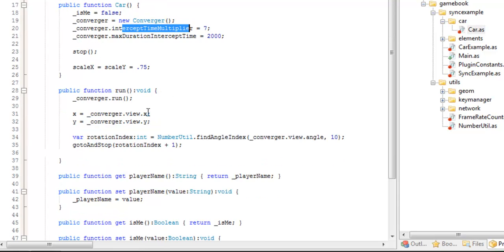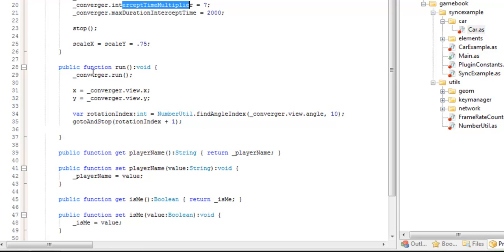Then in your car run, you run the converter function dot run, and then you update your x and y positions to the converter.view.x and converter.view.y.